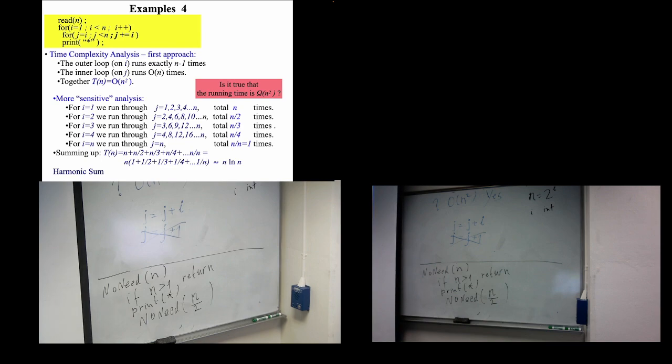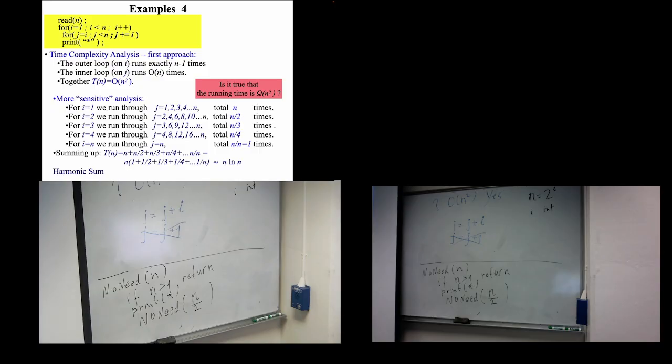If I divide an array into 2 halves, then as far as I care, each half is of size n over 2, even though one is n over 2 plus 1 and one is n over 2 minus 1. Don't worry about it. It doesn't really affect the running time. So when i equals 1, I'm printing n over 2 many stars, plus or minus 1, just this.